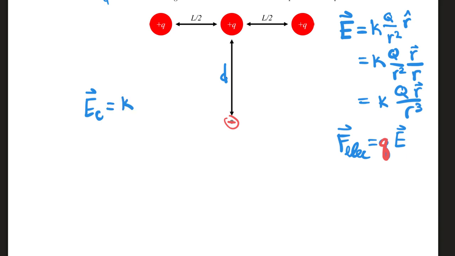We have our equation, k Q. I'm writing capital Q because I don't know what it is yet, and then I'm going to use this r cubed. So I'll just write the whole thing out: r cubed, and then the r vector, where the r is going to be that vector from this charge up here, down to here. So that's going to be our r for this one.